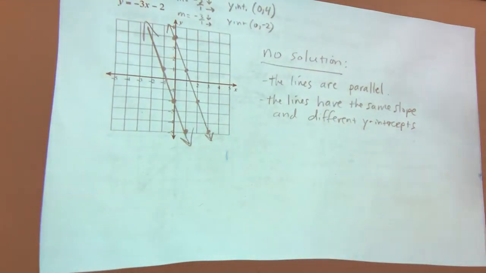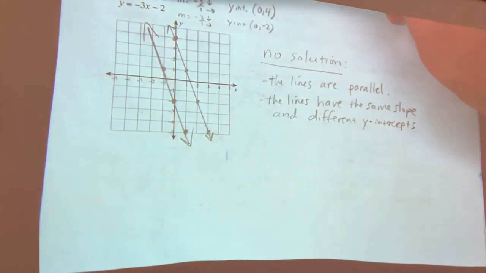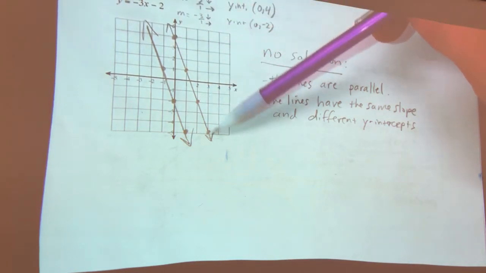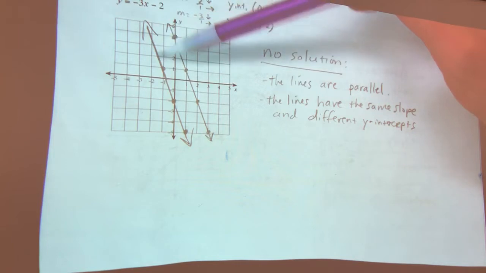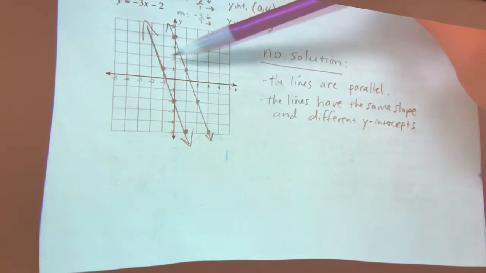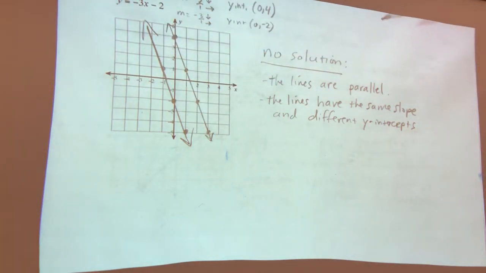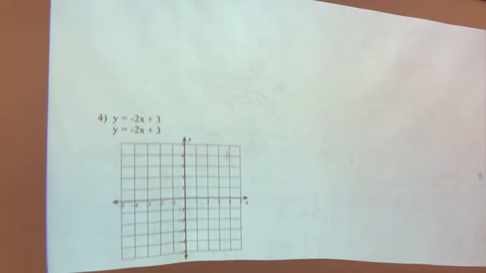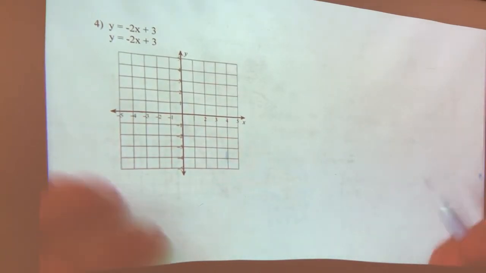So there's no value that I can plug in for x and y to make this true that also makes this true. Now, there's lots of solutions to this line. All these points are solutions for this line, and all these points are solutions for this line, but they have no solutions for both lines together. So each line on its own has many solutions, but the system itself has no solutions. So one possibility is that you have one solution, that's when lines cross, no solution when they're parallel, and then there's a third possibility. So a third possibility, let's look at that.